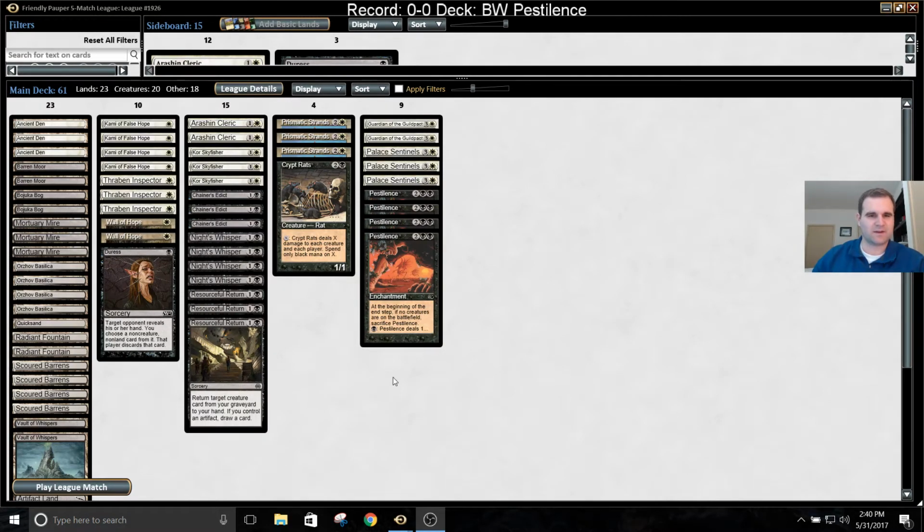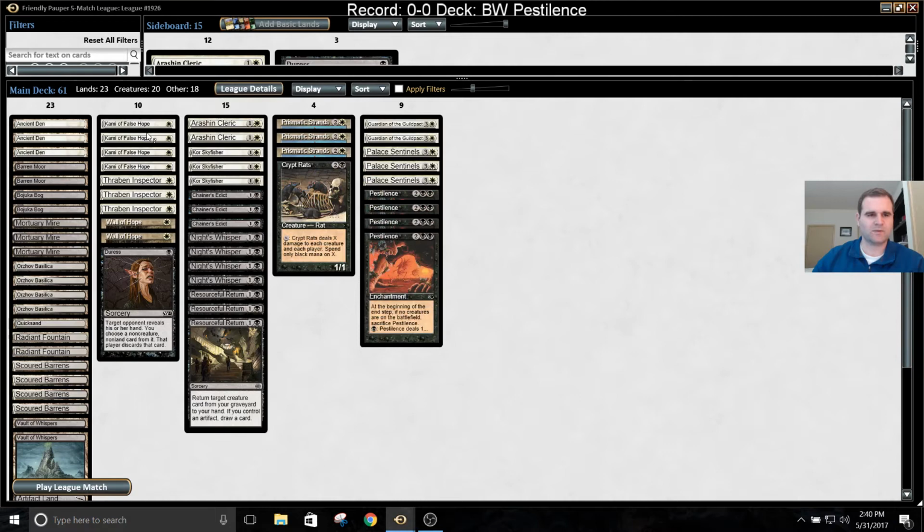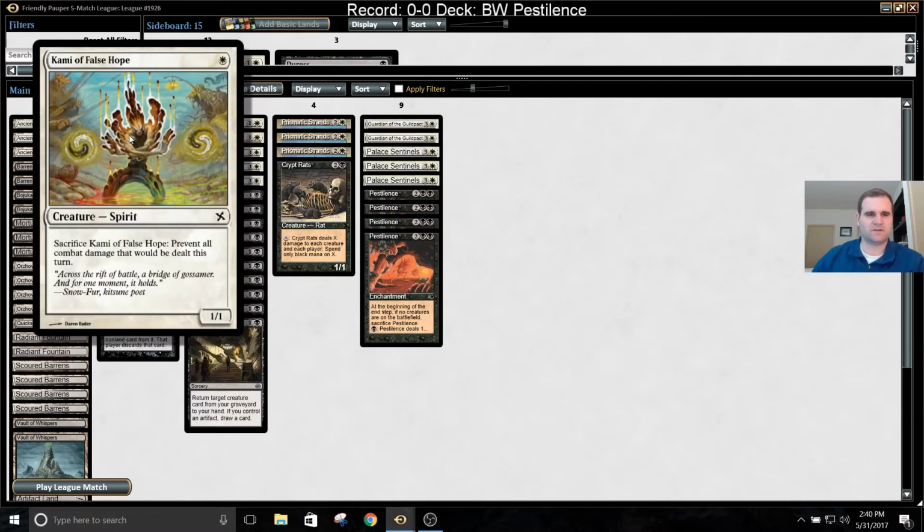So the whole theme of the deck is twofold. First off, we've got some sweepers. We've got Crypt Rats and Pestilence that can hopefully kill all of our opponent's creatures. And then we've got the interaction of Kami of False Hope, which is just a white Spore Frog. You sacrifice it to Fog.